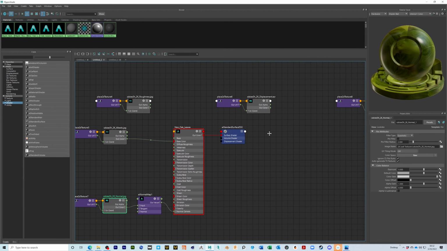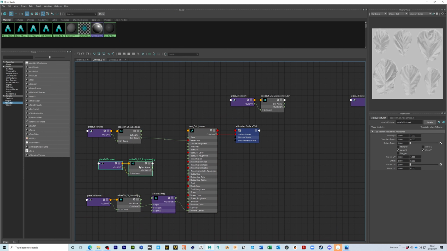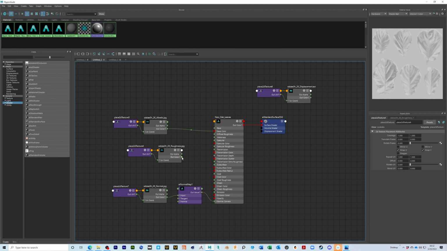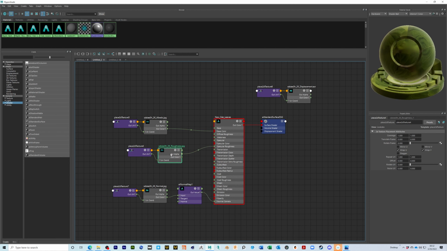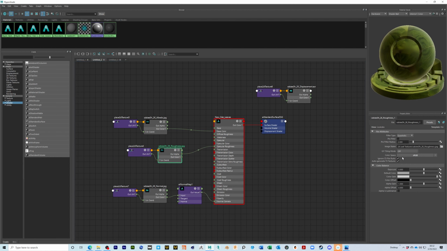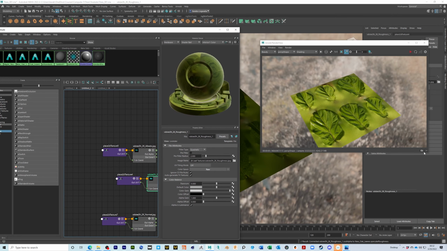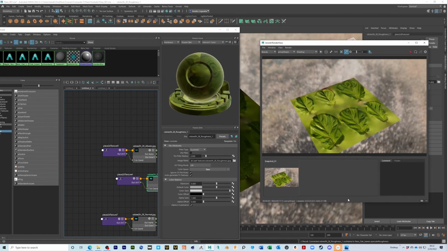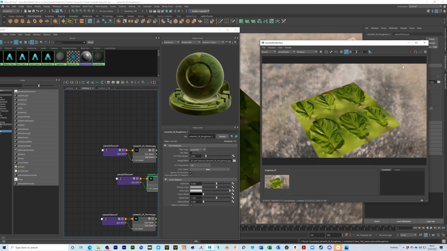we want, let's do roughness so we can see how that affects it. So roughness, out color, again, not out color, out alpha goes to specular roughness. Click on the roughness, and again we want raw. And we want to set alpha as luminance on that one. In fact, actually no, with the normal map it doesn't matter, but for the roughness we want to set alpha as luminance and set it to raw. So let's see what that does. I'm going to save this render so we can compare them. Save my file, hit render.